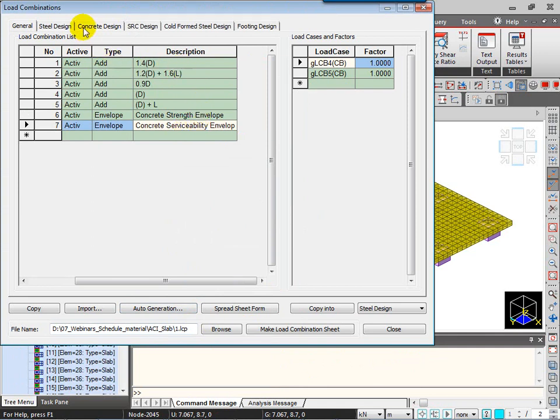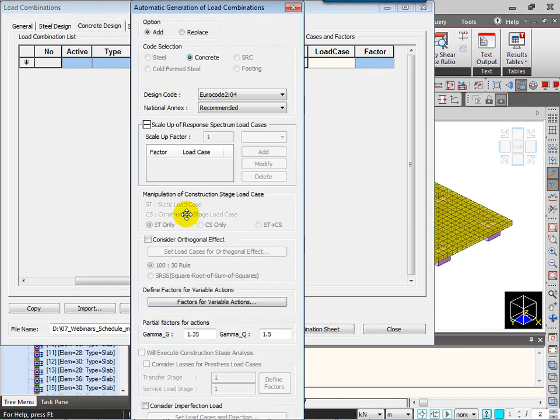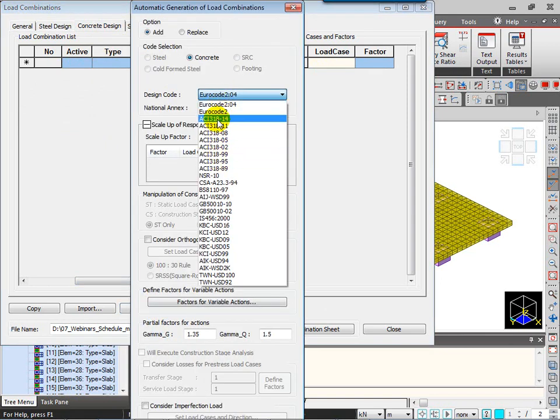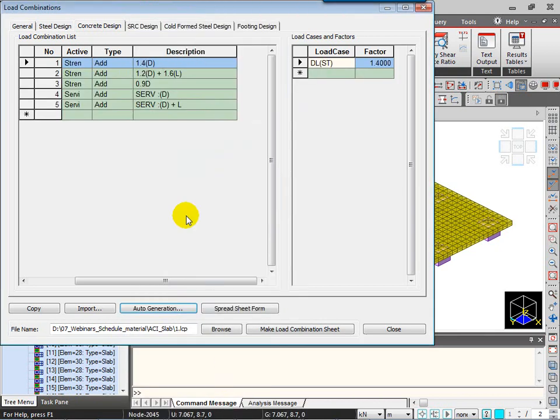automatically generated. Further, to perform the design of my flat slab, I need to provide the load combinations under the concrete design tab. So from here itself, the software will take into consideration the load combinations and perform the design accordingly. So this also can be automatically generated. Select the code and click on OK.